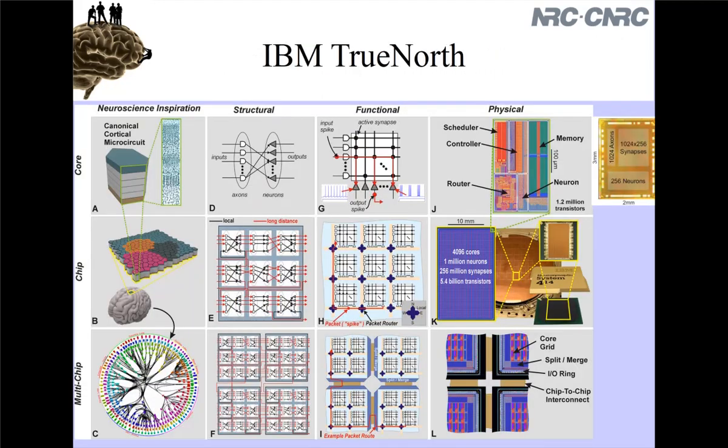So it's also worthwhile to take a quick look at some of the industry players in this realm. So one of them is TrueNorth. That was sort of the first big one where they really hit this target of let's put 1 million neurons on one chip. That's great. They managed to do that. It is an incredible technical feat.